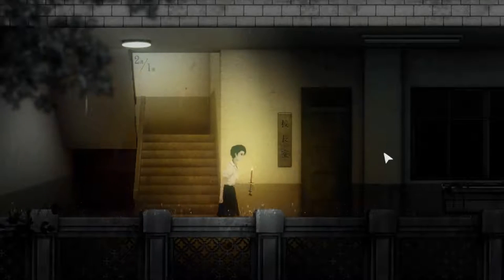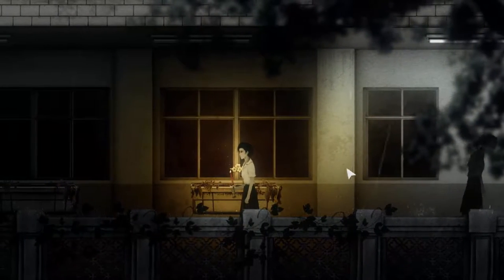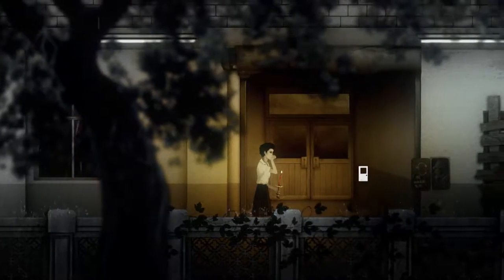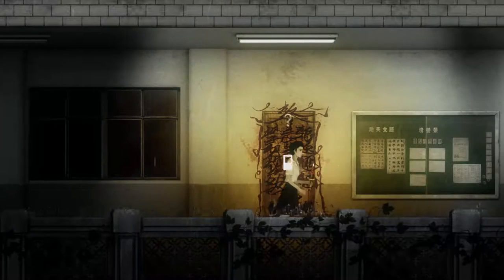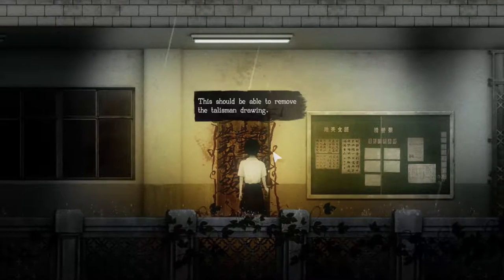We try to use the paint thinner that we got in the eye-washing room, and on the desk in here. I think the paint thinner actually has to be used on this — it seems to have a bunch of symbols painted on it. Strange. It's not locked but I can't open it. I remember these were painted on and the paint thinner could help with that. Yeah, okay — it's open now.